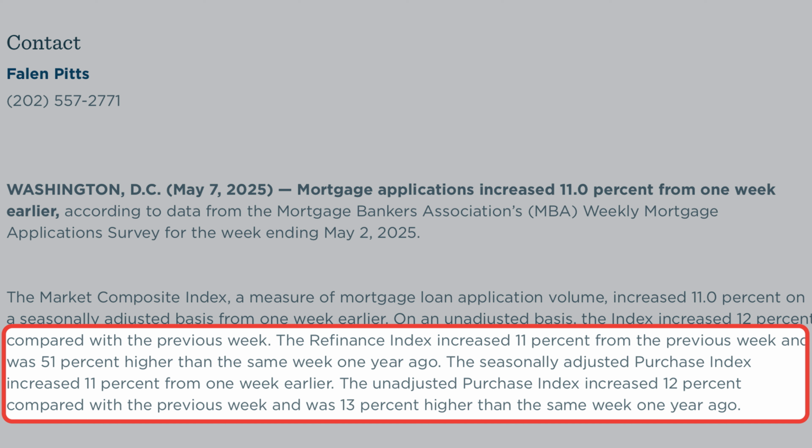Fed Chair Jerome Powell said, "It's not a situation where we can be preemptive." My take, the Fed is often 2 steps behind, whether it's raising or lowering rates, and I really don't think it's any different this time. They're also juggling a lot of uncertainty in the market right now, from a strong job market to slower GDP growth, and now tariffs. Negotiations with these trade partners on tariffs could make a big impact on where we go from here.